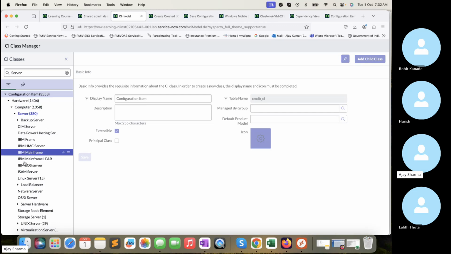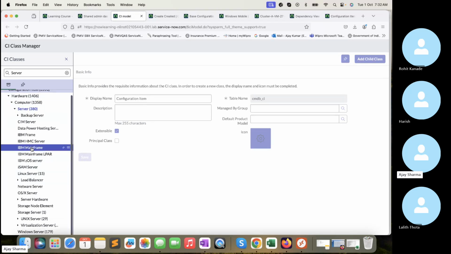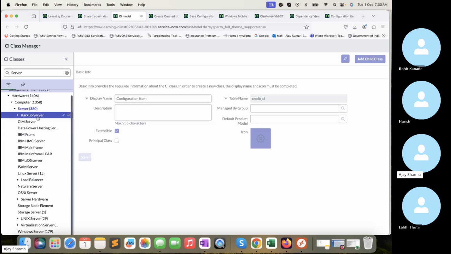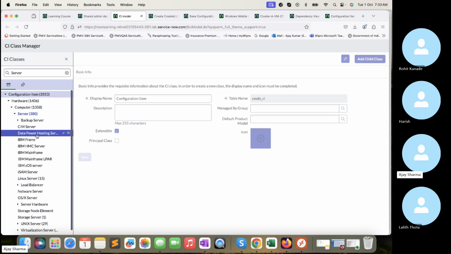These components are hardware parts, right? And we are using computer here because these are all computer types, basically the CMDB CI computer table, but they are not actual computers. They are computer-type devices, like a machine basically. That's why they give that differentiation. But we should not directly populate data to the server table or hardware table. The computer table we should also not populate directly. This just shows that type of differentiation is there.